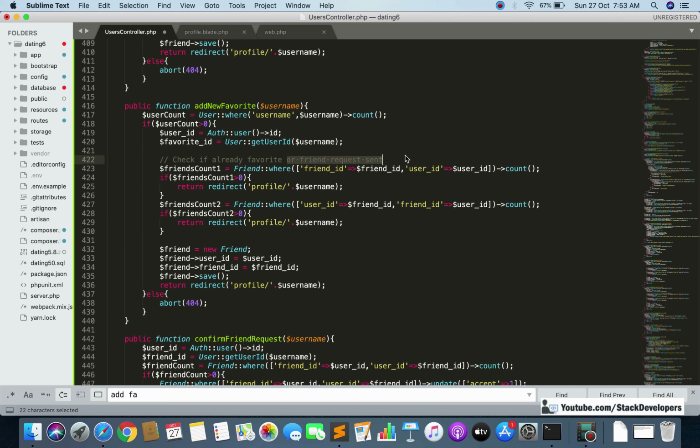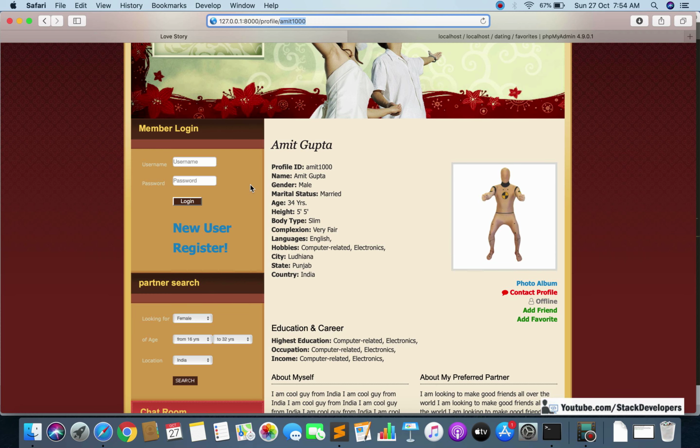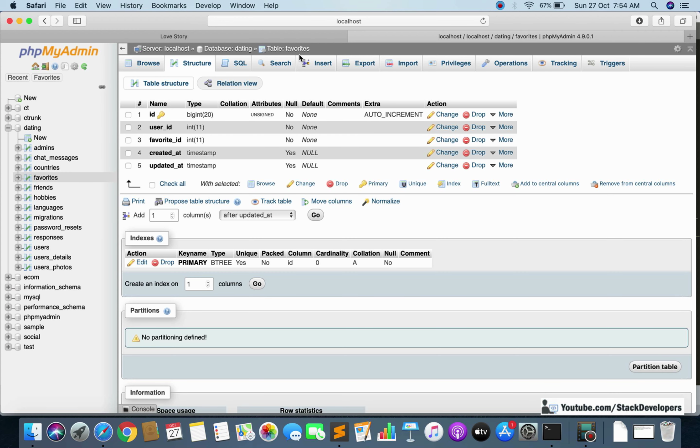And this one is not required here. And here we will make the favorite count. Friend count will not come here, and only favorite count will come here. And this one we don't require. Now see, the friend model is there, because at that time we were working on the friend functionality. Now we are working on the favorite functionality, so we need to create a new model for the favorites table. Our table name is favorite, so we will create the favorite model. So let's create the favorite model.